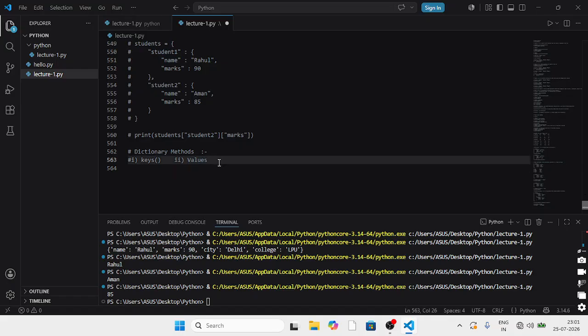Let's write all the methods first. Third one is items. Fourth one is get.